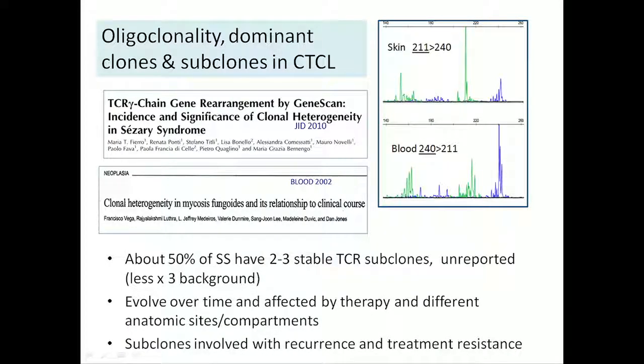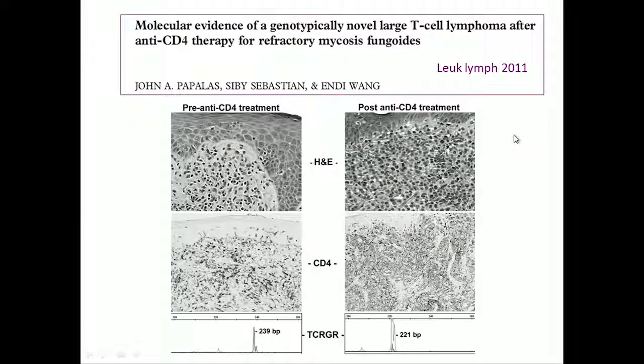Actually, one of our students from Northwestern is here, Tiffany Sun, who has been working with us in the last couple of summers. She reviewed over 200 cases of T-cell lymphomas where we had more than one array of results. We found that often patients with CTCL have small subclones, like this case here, that are not reported because they do not fulfill the reporting criteria of more than 3 times the baseline. But over time, they may become important.